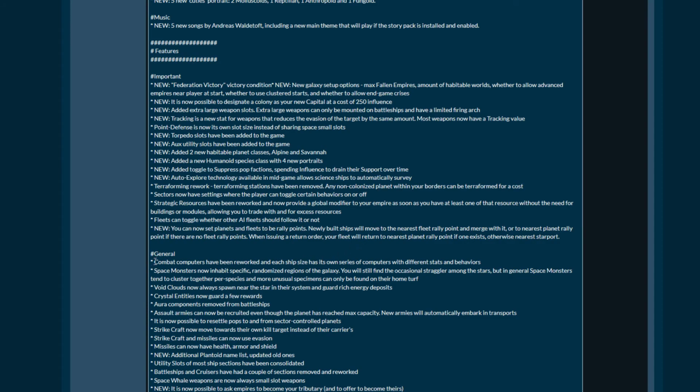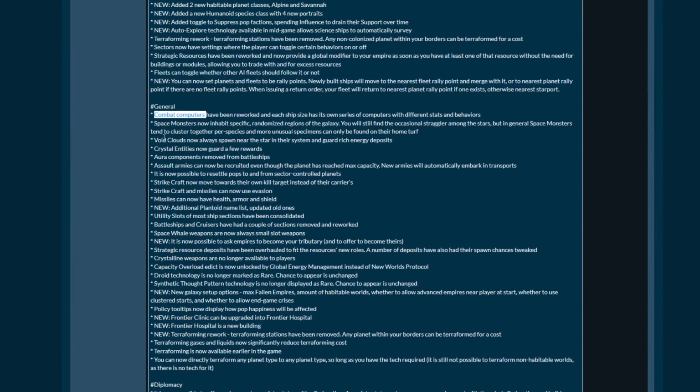General changes. Combat computers have been reworked, and each ship size has its own series of computers with different stats and behaviors. Space monsters now inhabit specific randomized regions of the galaxy. You will still find the occasional straggler among the stars, but in general, space monsters tend to cluster together per species, and more unusual specimens can only be found on their home turf.